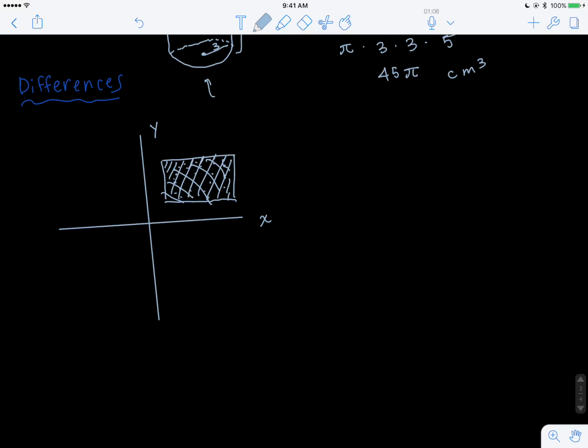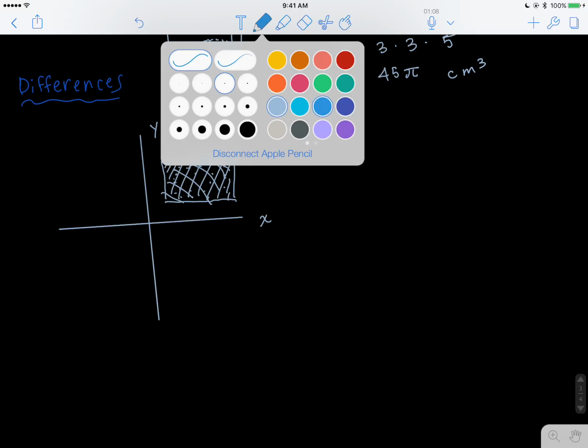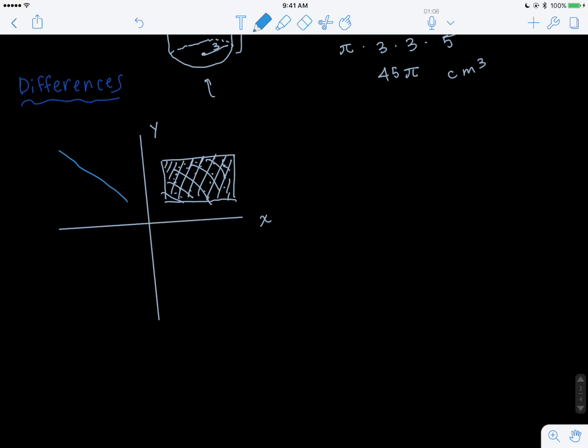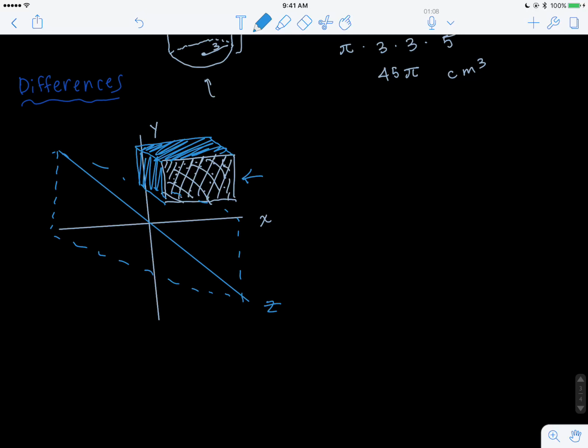With volume, we introduce a third axis, which comes in different ways depending on how you visualize it, kind of like this. This is called the z-axis. So try to imagine that this is another flat plane, if you can see that. Slowly you stack it up infinitely on the top and infinitely on the bottom. By this logic, if I continue it, I can add depth, essentially what is behind the flat surface that we see when we're calculating area. So now not only am I trying to figure out what this side is, I'm trying to figure out what this side is, this side, and all the way in that space in between, and that is what volume is.